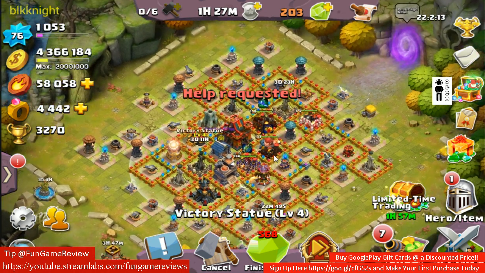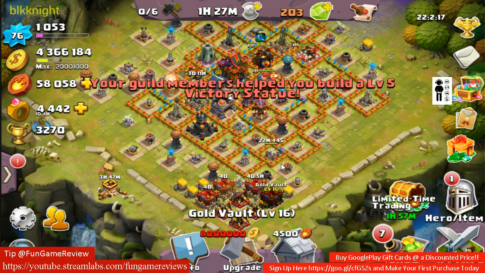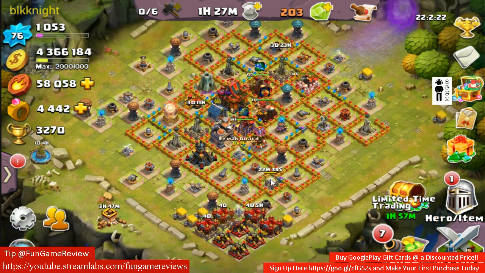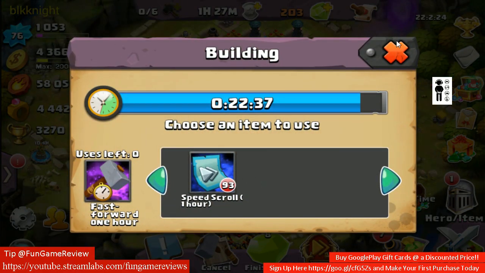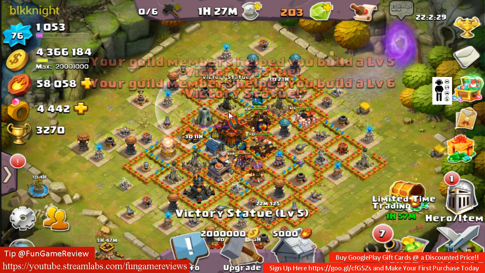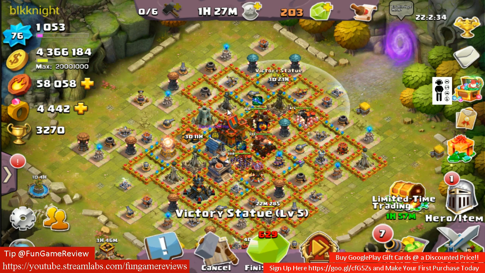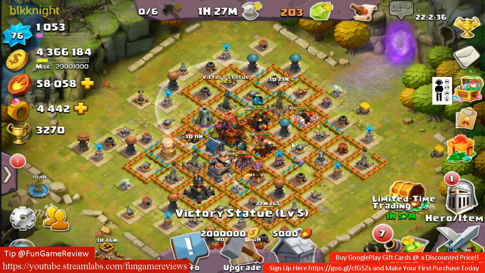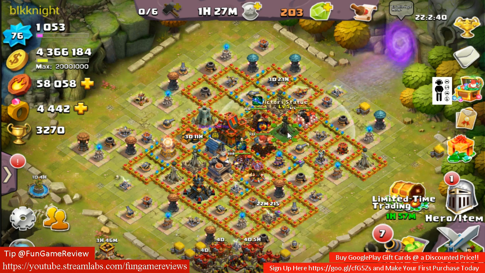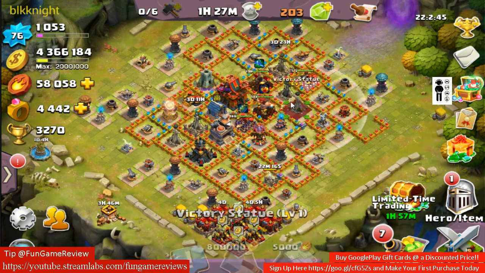Let's ask your guildies for some help. This way you at least have something building the whole time here. You only got a couple more minutes on this. And then we're going to push that and upgrade it so that you can work on victory statues. I think for your base, stop upgrading everything. Only upgrade victory statues. Ignore everything else and you'll be just fine. All right, let's do this. Move that in there. Move this closer.